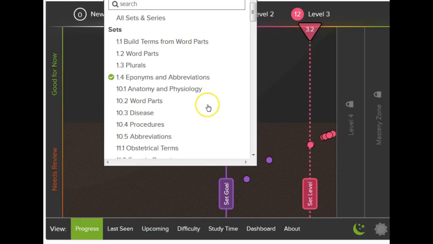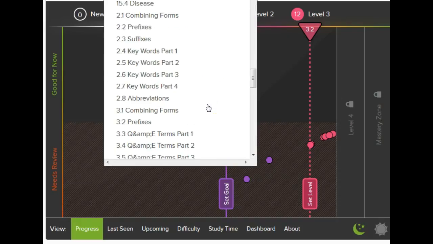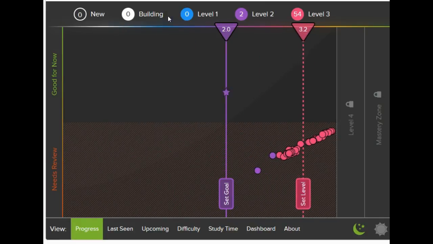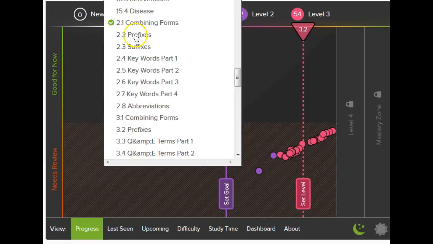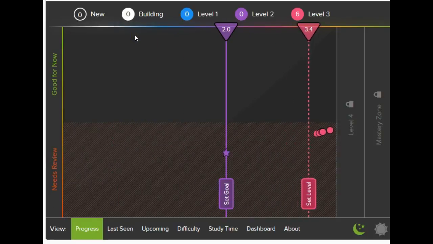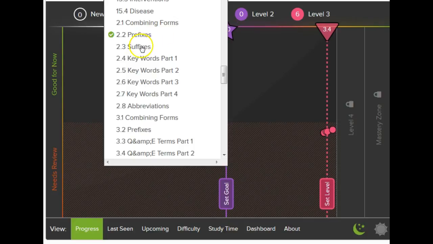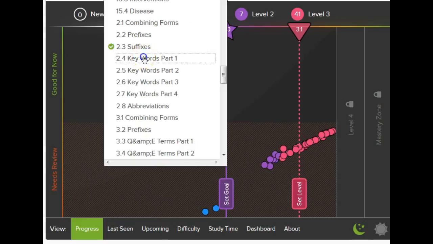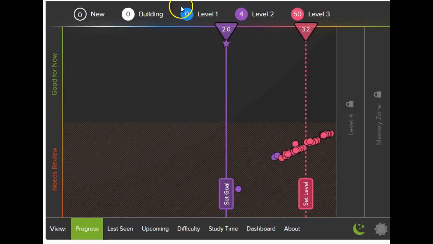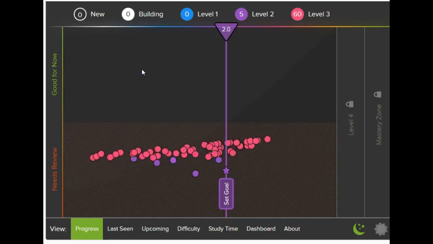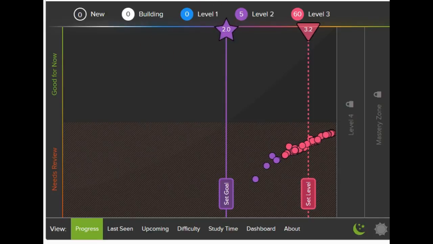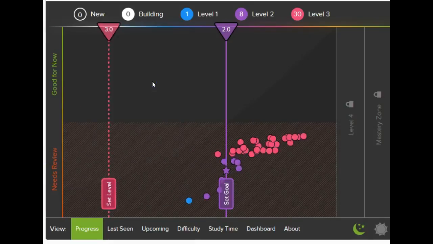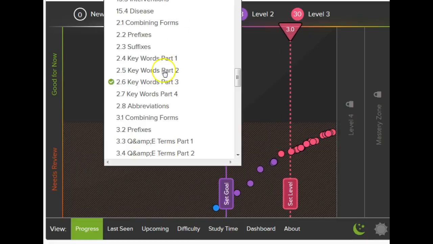Let me do one other example with you, and let me look at chapter 2. There are 8 sections for chapter 2, also worth 20 points. So let's take a look at section 2.1. We have a 3.2, great so far. Chapter 2.2 is a 3.4, excellent. 2.3 is a 3.1, great. 2.4 is a 3.2, great. 2.5 is a 3.2, that's wonderful. 2.6, still meeting that level of a 3, great job.